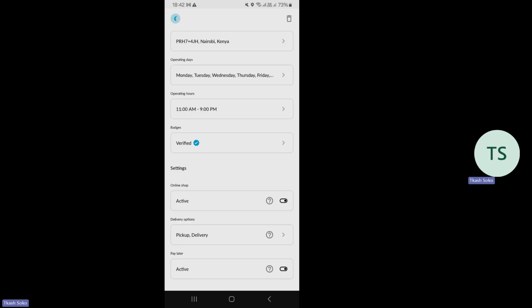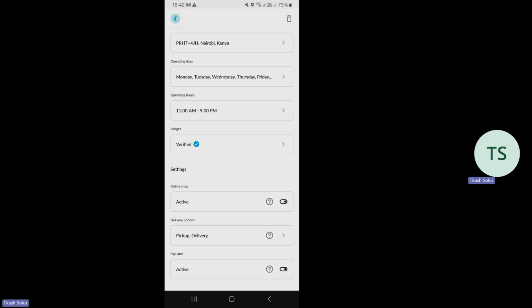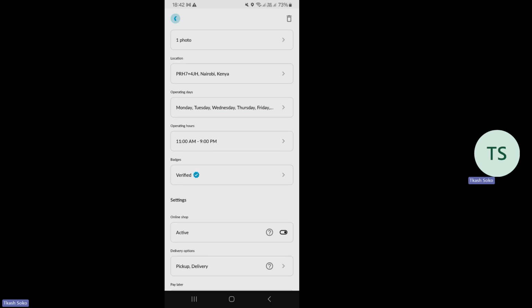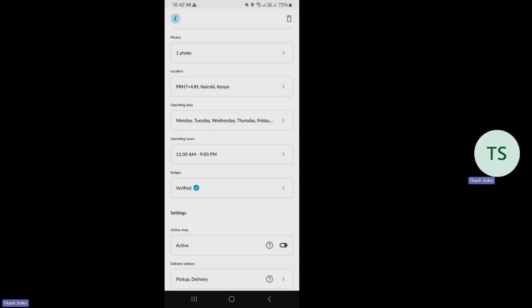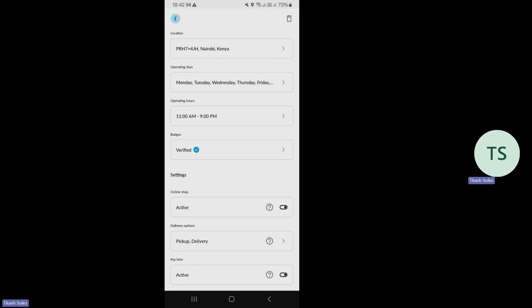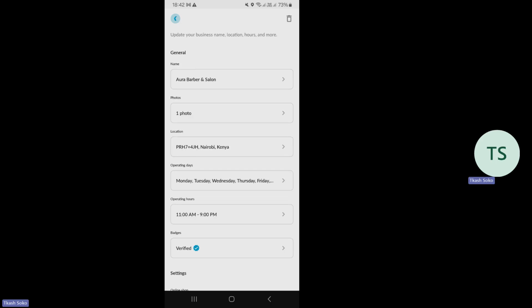You must ensure that your pay later is also active. Why so? Because this is where now you're able to give things on credit to your loyal customers. So ikuwe active pia, ndio loyal customer wako wakikuja unaweza compare a product on credit. And that is how you are able to set up your business and ensure that your online visibility is top notch. Inamaanisha aje? Uko visible online.